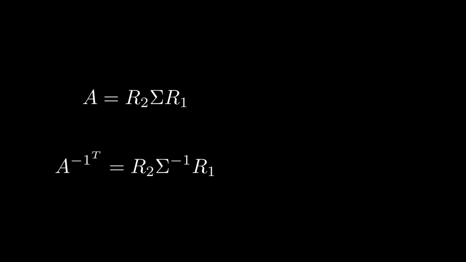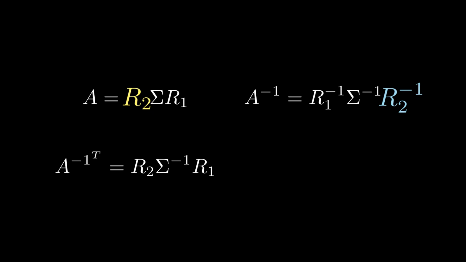To make sense of the transpose by itself geometrically, I'd go back to the singular value decomposition. We saw before that the transpose of the inverse preserves dot products in the forward direction by doing the same initial rotation as A, then the inverse scaling, then the same final rotation. Fairly logically, we can think of the inverse of A as just doing everything in reverse. It reverses the final rotation, then reverses the scaling, then reverses the initial rotation.